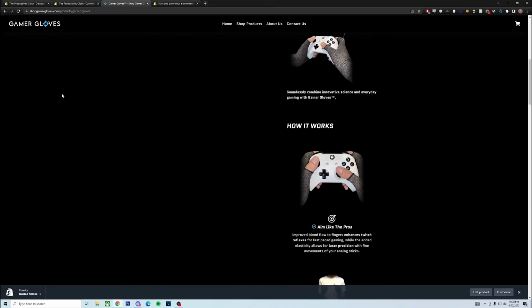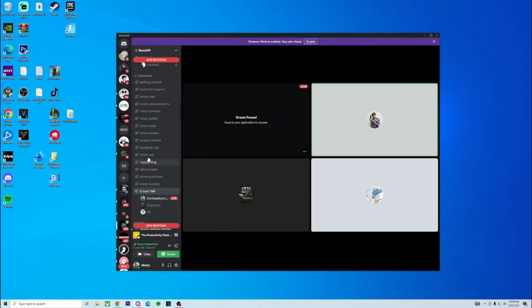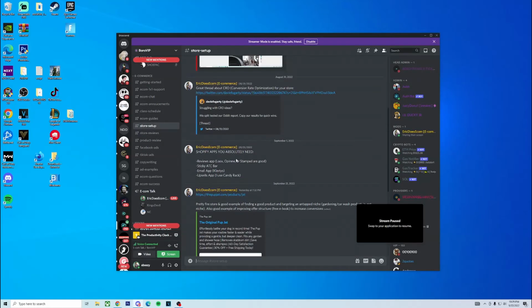I recommend using a sticky add to cart bar. That's free for 7 days, and then after that, I think it's like $7 or something. Those are all unnecessary, though. They'll help you, but they're not mandatory. So it all depends on you. I listed the apps I recommend in the store setup channel.